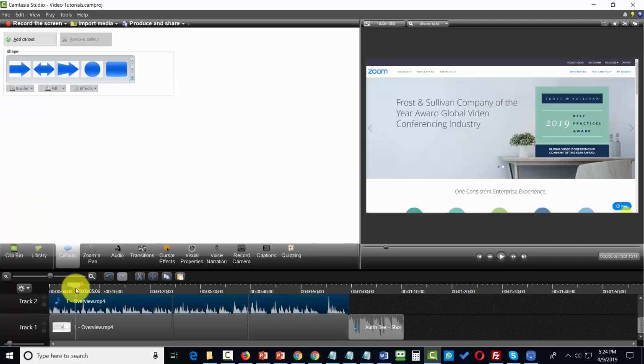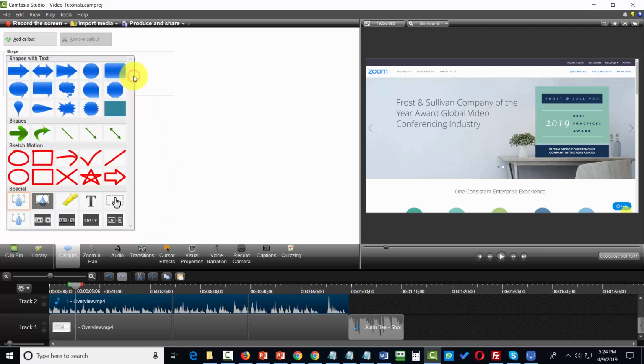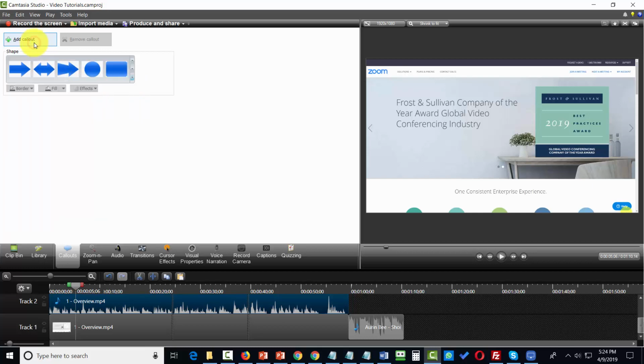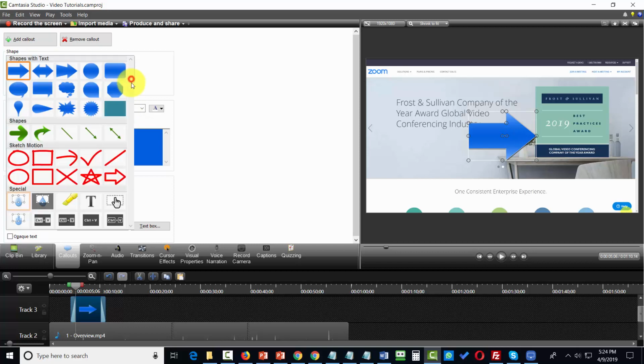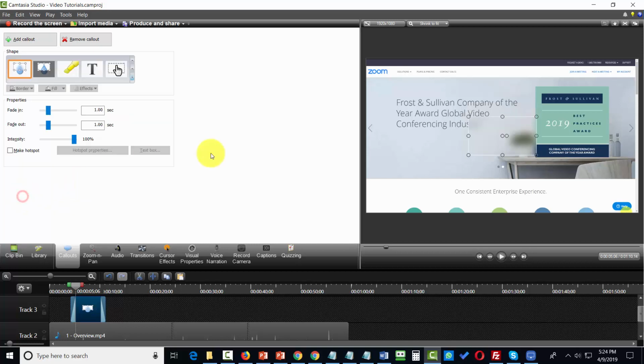In some cases, we may discover that we have sensitive information inside of our video. And so what we'll want to do in Camtasia is add a callout. Now once again, this is going to be different in any video editing application that you want. However, this is a common feature that you'll want to find. You'll want to add in that feature. In this case, we're going to change a certain part of this to a blur. And we can stretch it to the point in the timeline where we want it.